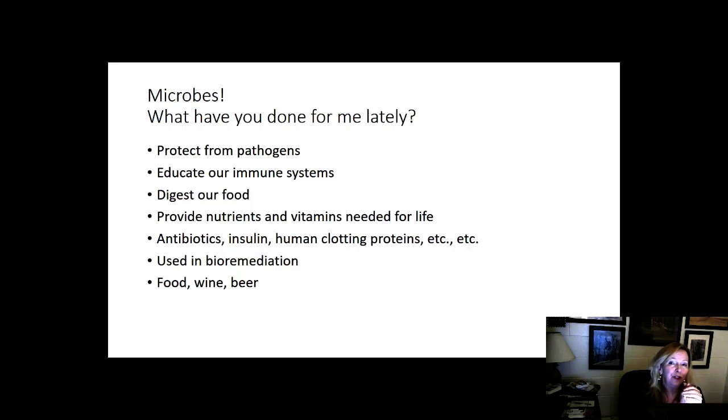We get introduced to microorganisms as soon as the amniotic sac breaks, the water breaks, and the fetus is now being exposed to the microbes in the mother's vagina. As that fetus moves through the vagina, even more microorganisms are being introduced. The fetus is now going to become colonized with these microbes. These microbes teach our immune systems what is friend and what is foe, and they serve a vital role in that.